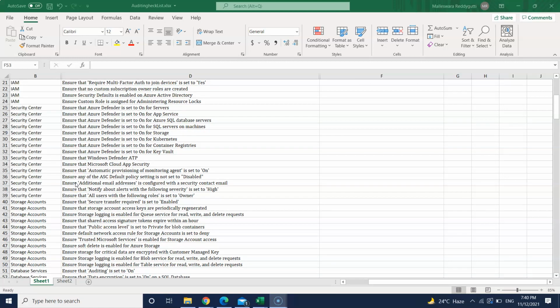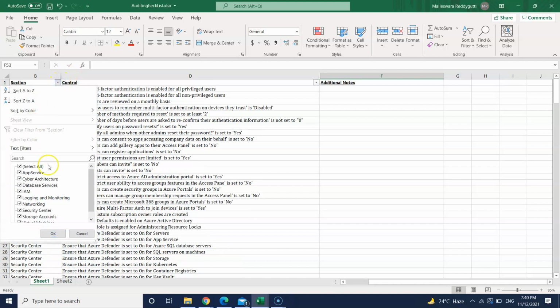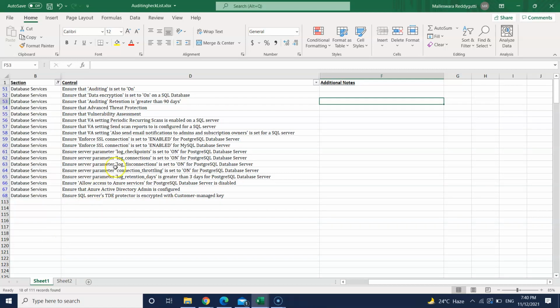For example, I'm just going to filter by Azure SQL here. Within the database services, we are saying ensure that auditing is set to on, ensure data encryption is set to on for the SQL databases.